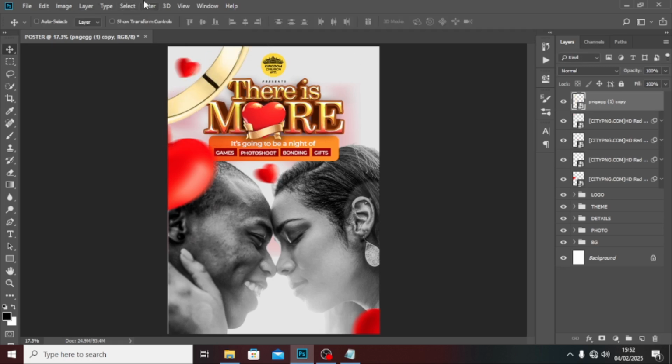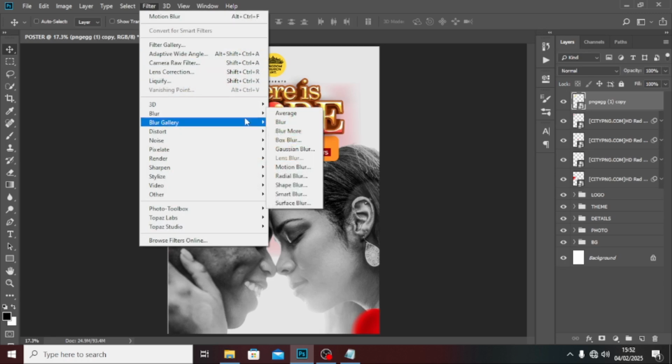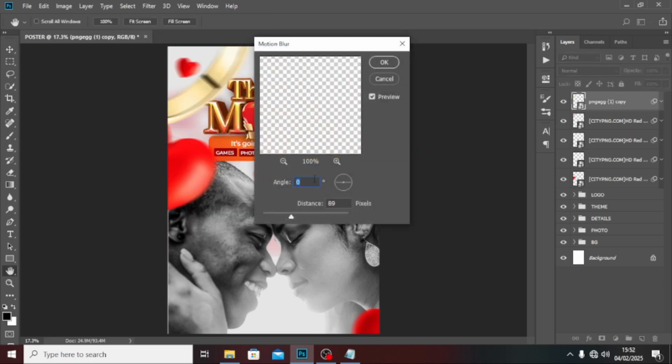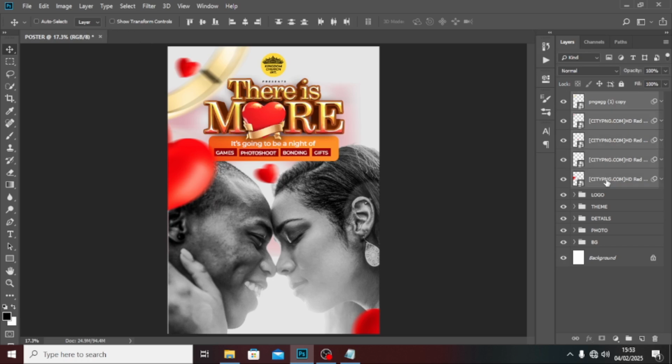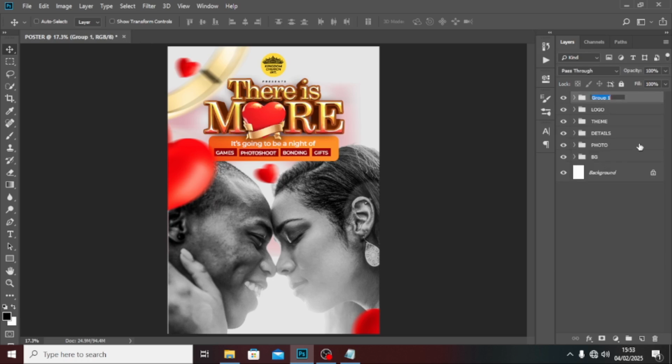Now we can also go to filter and we'll go to blur, and then we'll go to motion blur as well. And then with the ring, we want to keep the blur 106, 105, or 10 something. Okay, and I think this is great. So we can put this in a group, and then we'll call it motions. I like to see motions over there.